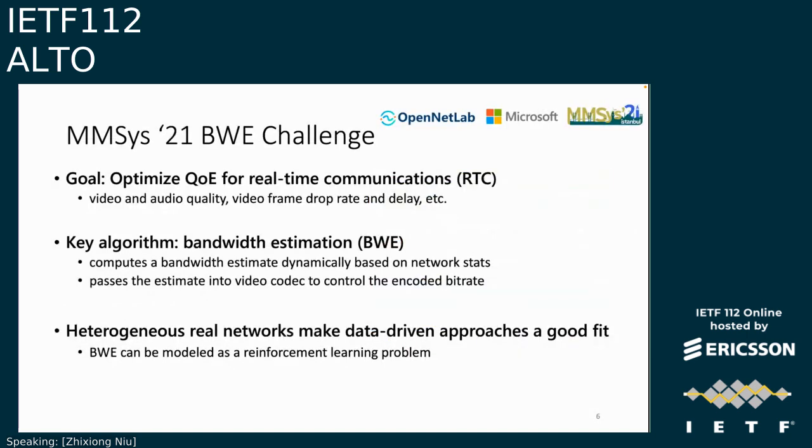To boost the innovation, actually, we have a bandwidth estimation challenge at MMSys this year. The goal of the challenge is to optimize the QoE for real-time communication, for example, video and audio call quality. Every participant should design their bandwidth estimation model or algorithm to compute the current bandwidth based on the network status. We use OpenNetLab as the testbed for this challenge.